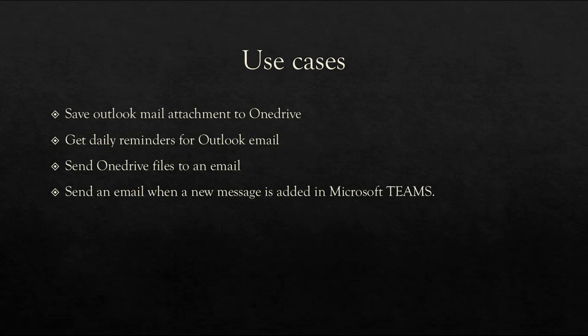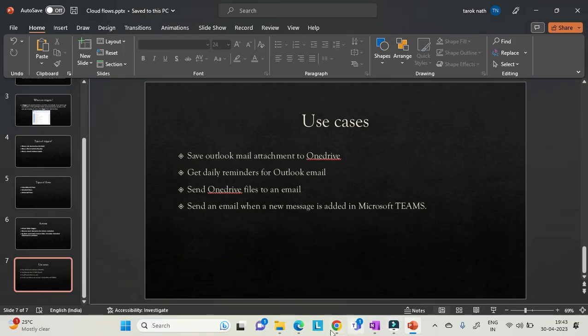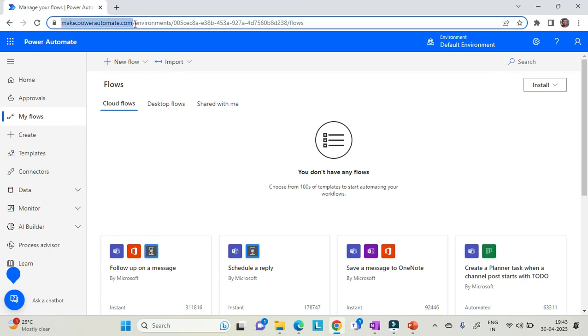Now I will show you the cloud flows UI. This is the link using which you can see and create the cloud flows. You need to type in your browser make.powerautomate.com.